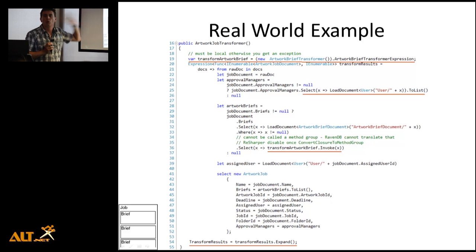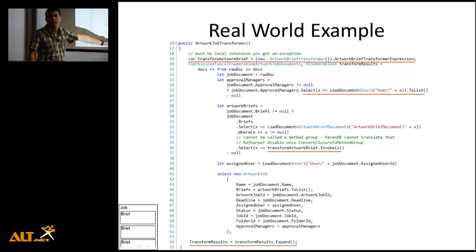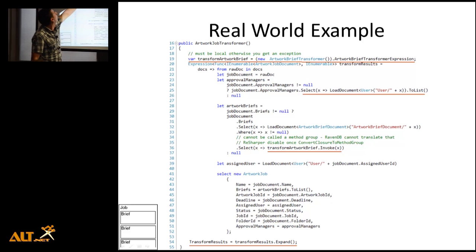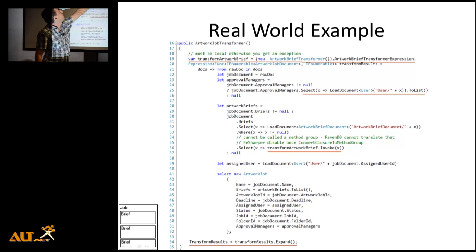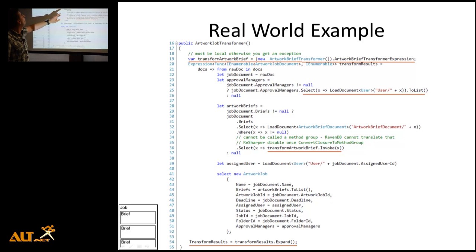So this is our real code for this transformer. I'm pretty sure it didn't change today. And this note is for me as much as it is for you. There's a job, and a job has different parts called a brief. This is important because this transformer is the job transformer. And I underlined the part so I wouldn't forget as well. But that's a nested transformer that I'm going to call.